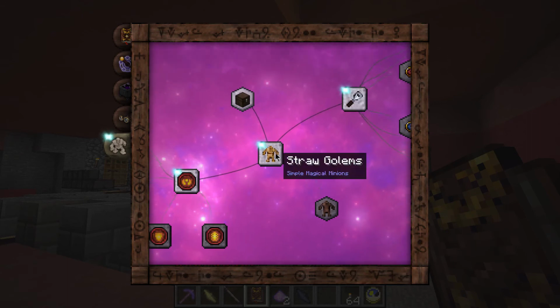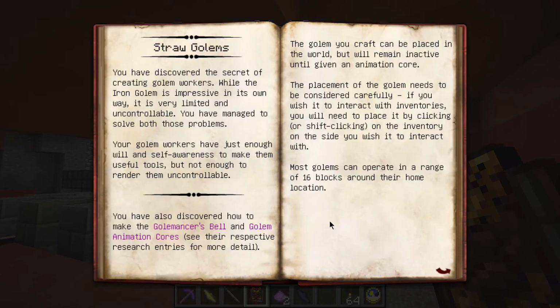But let's go ahead and start off. Let's give you a teaser of straw golems. You have discovered the secret of creating golem workers. While the iron golem is impressive in its own way, it is very limited and uncontrollable. You have managed to solve both those problems. Your golem workers have just enough will and self-awareness to make them useful tools, but not enough to render them uncontrollable. You have also discovered how to make the Golemancer's Bell and Golem animation cores. See the respective research entries for more detail.